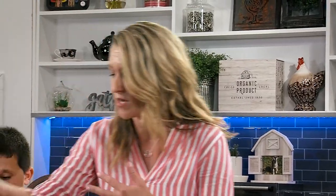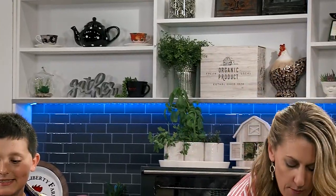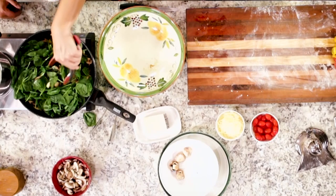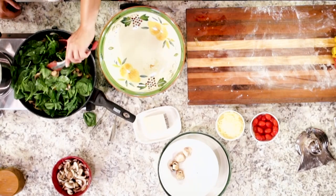I think when you're really trying to watch what you're eating and eating healthy, not even just watch what you're eating, but really trying to develop a healthy diet, making half of your plate vegetables at lunch and at dinner, not necessarily with breakfast, but I always make that my rule. A good serving of veggies is a good way to just make a healthy lifestyle, a simple lifestyle, so you don't have to overthink it.